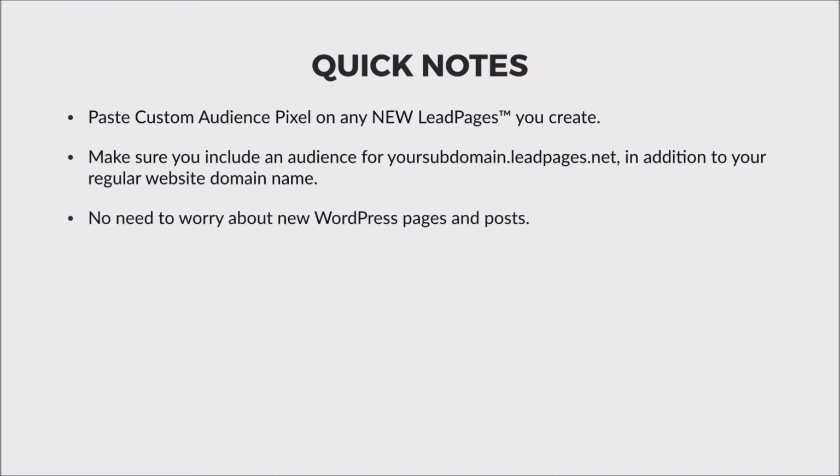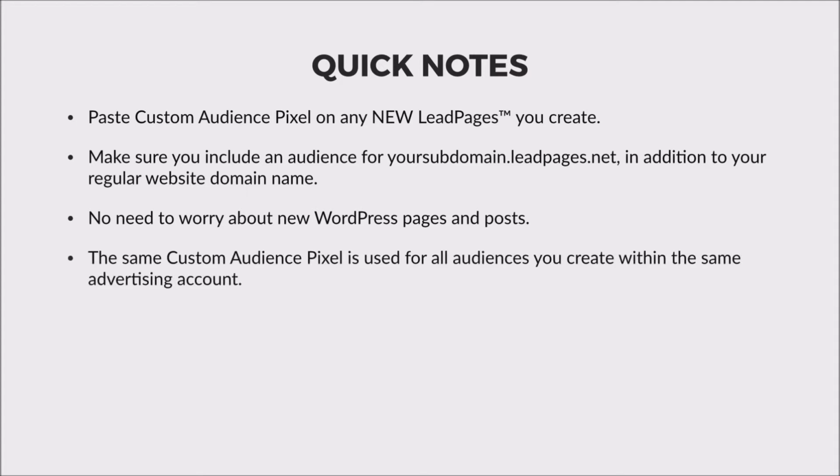Next, once you've added your custom audience pixel to your WordPress analytics or header.php file, you don't need to worry about adding it to future pages. It will be added for you automatically. Finally, realize that your custom audience pixel is used for all audiences you create within the same ad account.